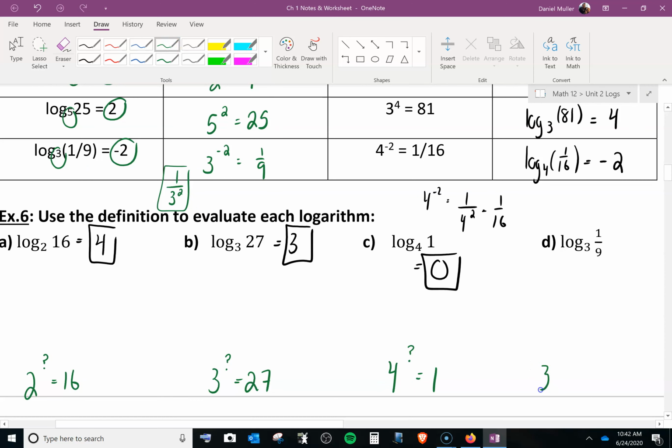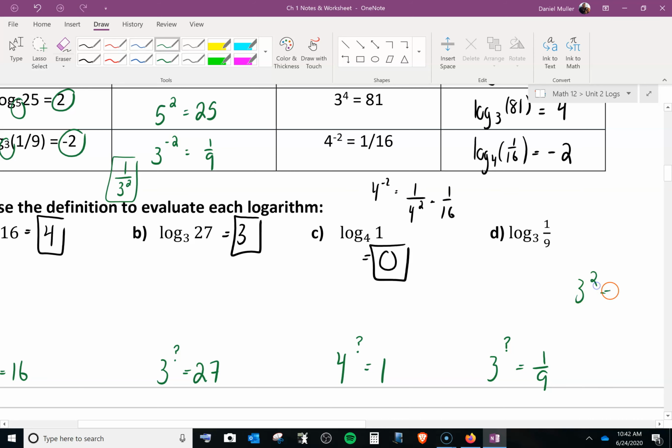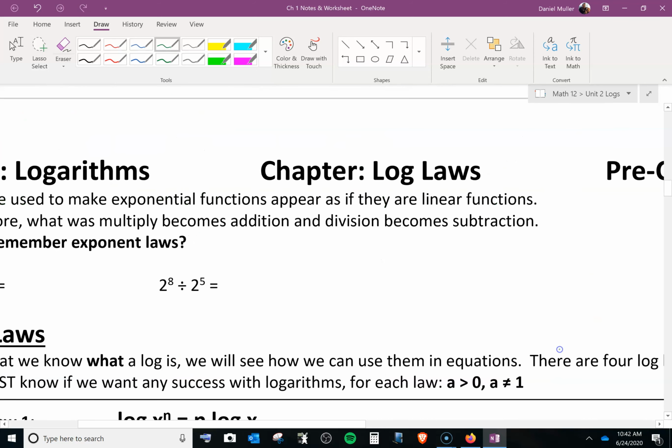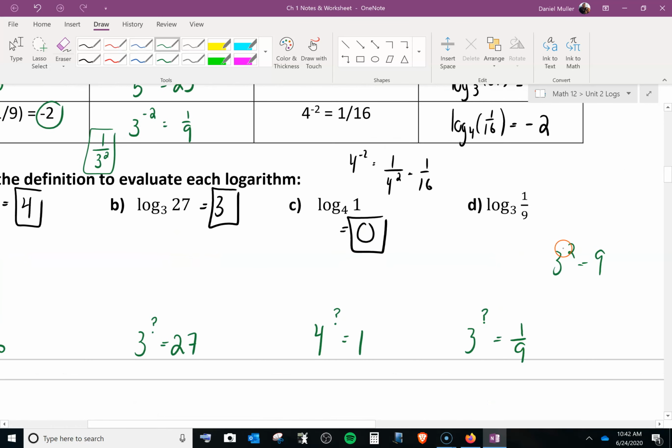And this asks 3 to the what? Well, I wrote 2. It's not actually true. 3 to the what gets me 1 over 9? Now, whenever you have the 1 overs, that will be a hint that it will probably be a negative number, because I need to bring it to the denominator. Now 9 is going to be squared. So 3 squared is 9. That's not what I want. So, because I know it's on the denominator, I'll make it a negative there. So then I can bring the 3 down below and make it a positive 2, which would get me 1 over 9. So the answer must have been negative 2.